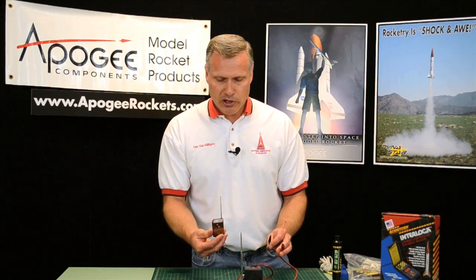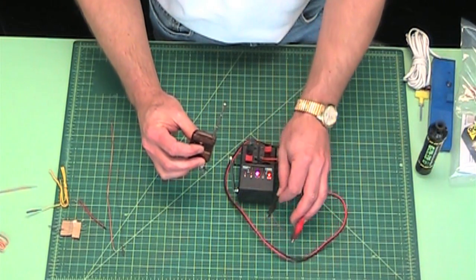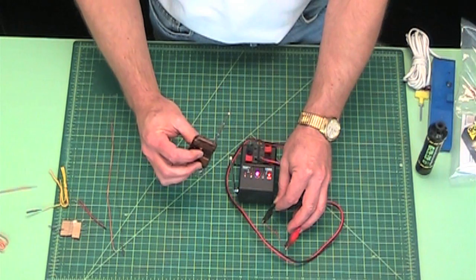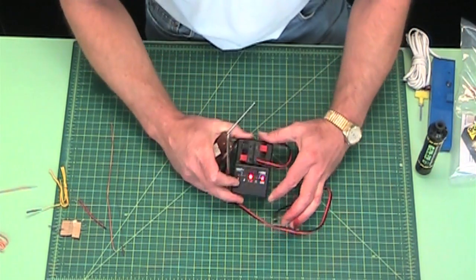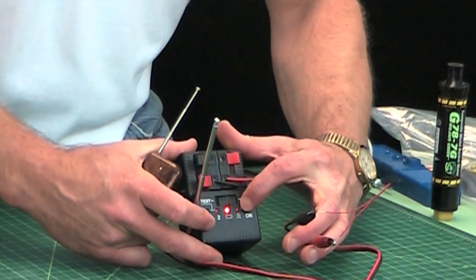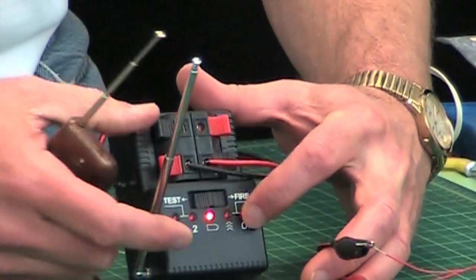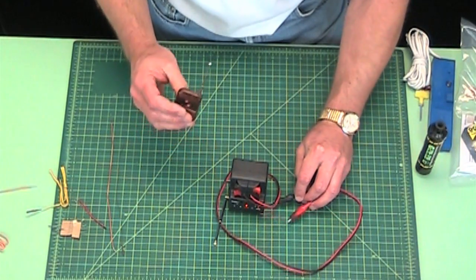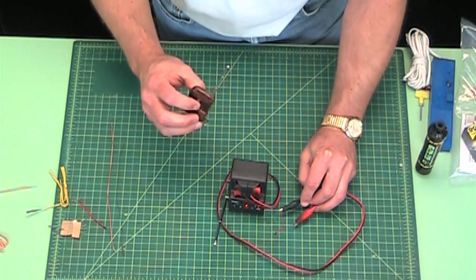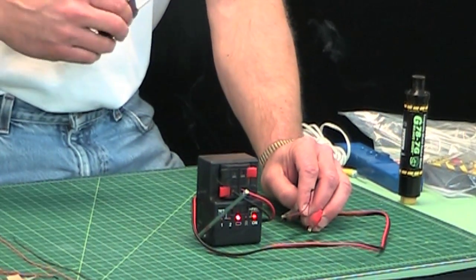This is why you've got to be very careful with the controller. I'm on channel two, which is button B. So as soon as I push it, this will pop right away. Before I do that, I want you to watch this other light here in the middle — this is when the button is depressed, that light will come on. So let's see if I can get everything in the camera view here. Three, two, one, fire. Whoa — it goes fast.